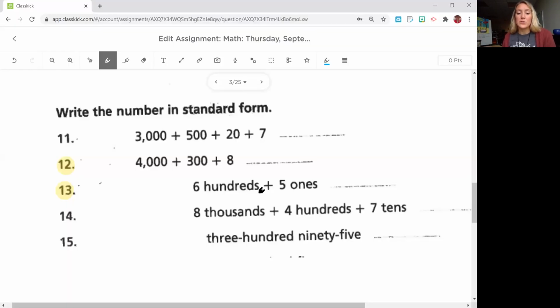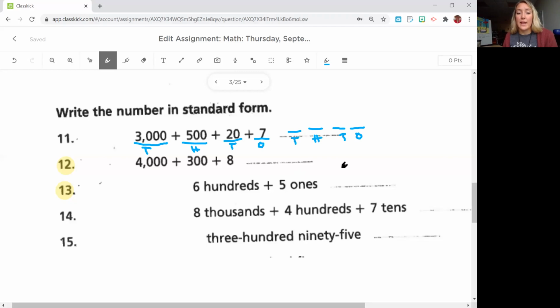Finally, there are only 2 you have to complete on the last round. And you have to write it in standard form. Remember, standard form is number form. So I always like to label the places. This is thousands, this is hundreds, this is tens, and this is ones. Now I'll write out those over here for my standard form. Ones, tens, hundreds, and thousands.